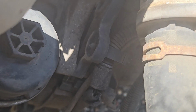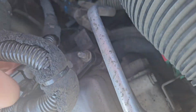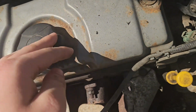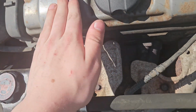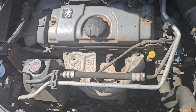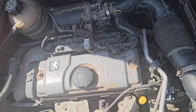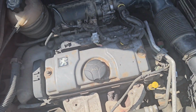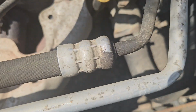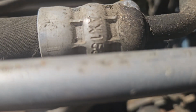That thing there. So if your car's not starting, to test you're getting fuel to the rail, you want to squirt this. Mine is getting fuel to here, and for spark you just take the coil pack out and place it on there. I'm not sure, but just test for spark somehow. If it's not getting either, coincidentally, at the same time, it probably is your crankshaft position sensor. If you are getting fuel, then it might be a coil pack, but in our case it's the crankshaft position sensor. So we're going to get that little bad boy off and put a new one on.